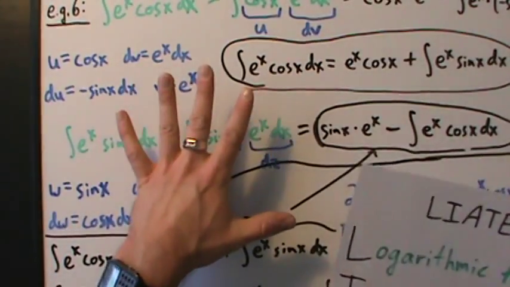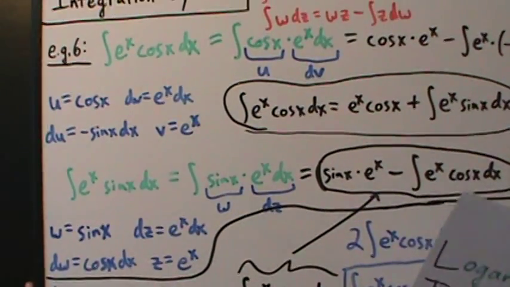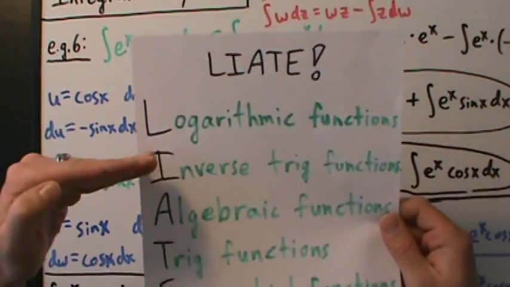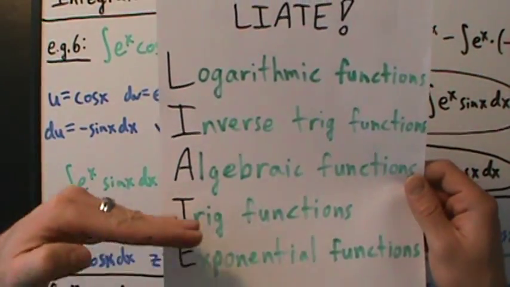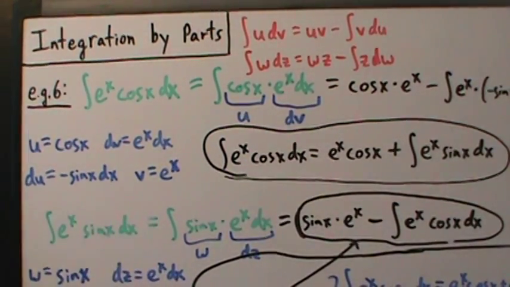So that's just for this specific example. It would not have actually mattered. That's just a nice happy little coincidence. But it's always best to just follow this. Just go down the list, and whichever one appears first, choose that to be your u, or whatever you're calling the variable, u or w or whatever.